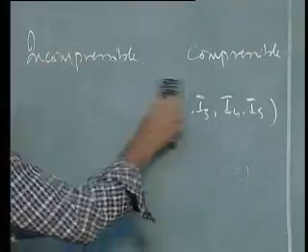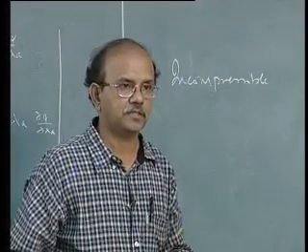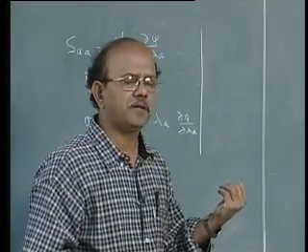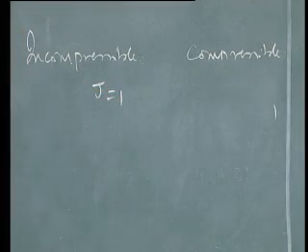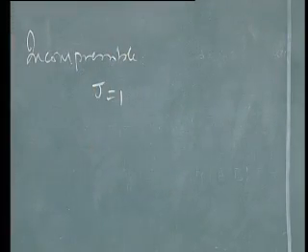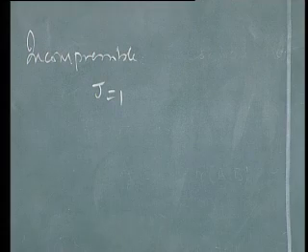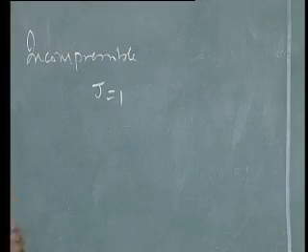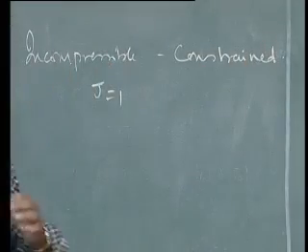Now let us look at the incompressible and compressible isotropic materials. What are they? What is an incompressible material? Incompressible materials are ones where J is equal to 1. Let's remove compressibility for a minute. I'm going to just tell you the path which is followed here. Incompressibility means that J is equal to 1. And what does it mean for us? It means that I have to satisfy this constraint. So these materials are also called constrained materials. Constraints are very important.